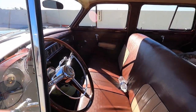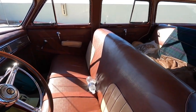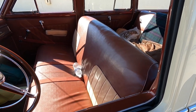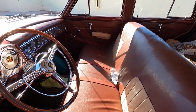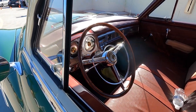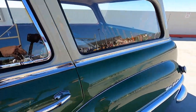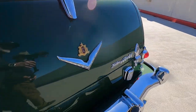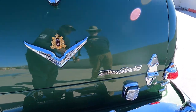Now the interior on the other hand — this is original. You were saying that nothing's been touched with this, is that correct? That's correct. I love the fact there's something about this era of interior. The seats look like they're only a couple of weeks old — it's absolutely incredible. That beautiful steering wheel and the beautiful instrumentation. You were saying some of the wood on the car has been restored? The wood on the decking has been refinished. Love that New Yorker badge — this thing's got so many badges on it you don't know where to start. Town and Country wagon — it's really good.